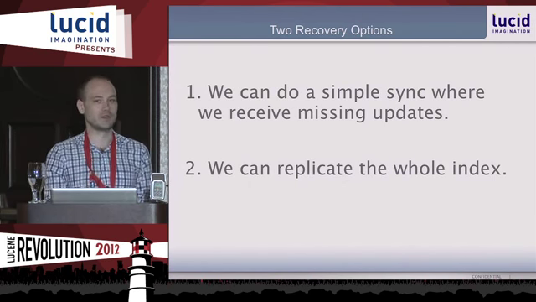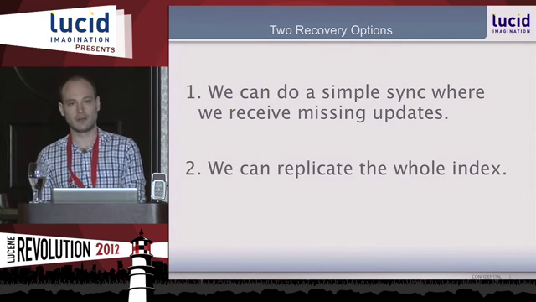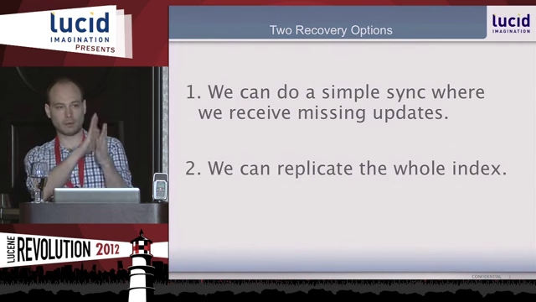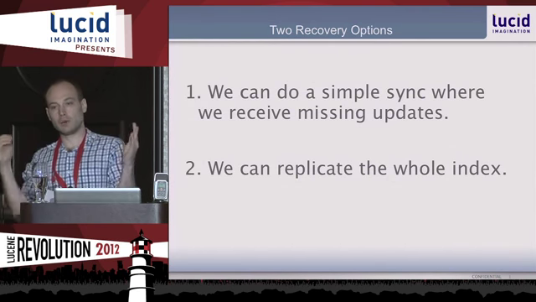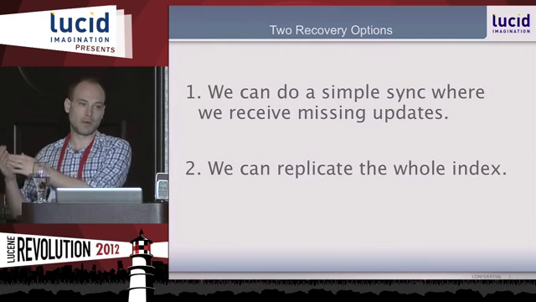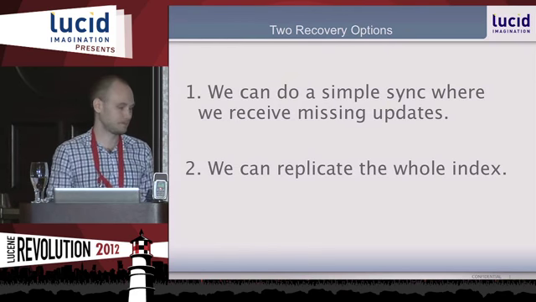So what we do is we start buffering updates using the transaction log. We do a commit on the leader to get our commit point of what we're going to pull. And then we pull it while we're buffering updates. Once we're done pulling it, we apply the buffered updates that came in while we were replicating, and then we're in sync.